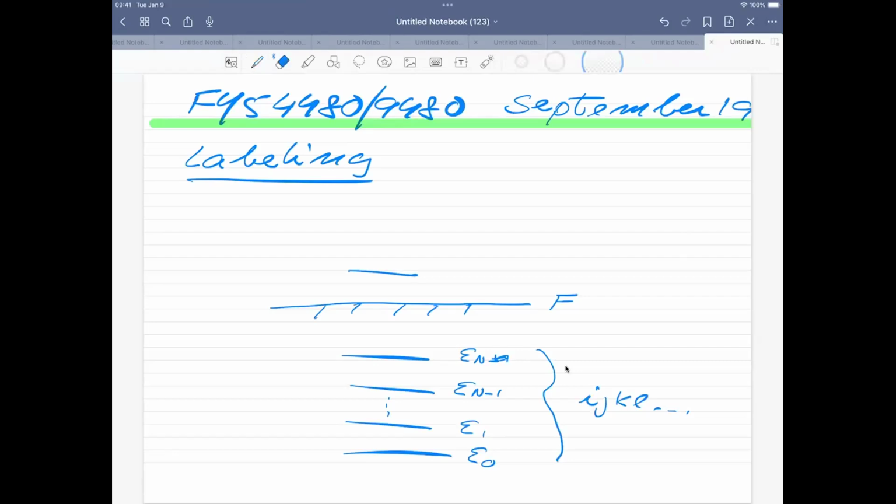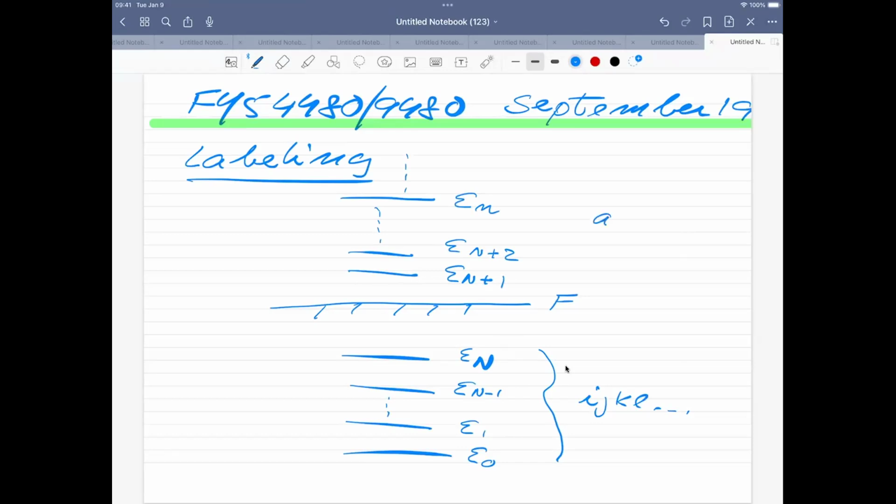Let me just correct that one. This is n. And then we have a new state, n plus 1. And then we have an epsilon n plus 2. So I'm just putting in the energies here. And then we obviously make a truncation with a little n. But in principle, as we've been saying many, many times now, this number of single particle states is infinitely large. So just think of the harmonic oscillator. You have an infinite set of basis states.